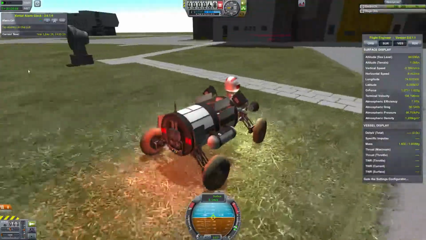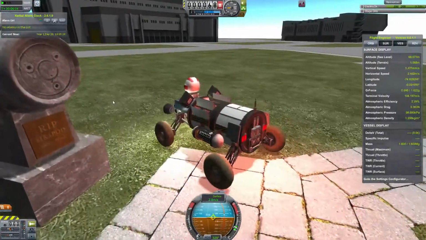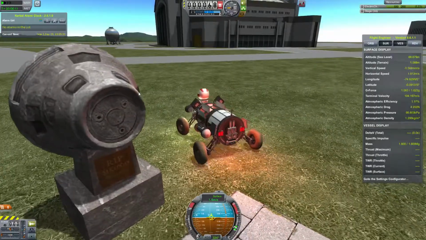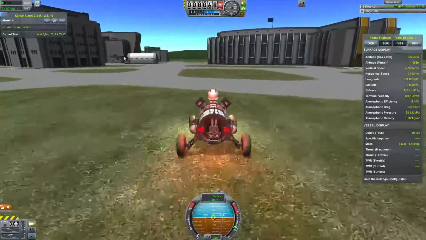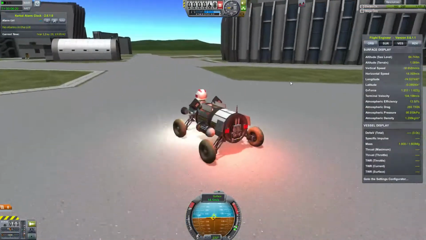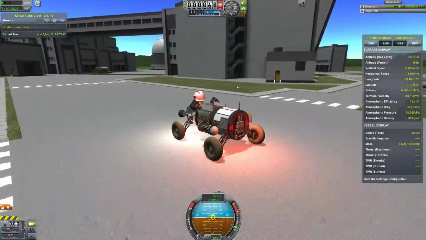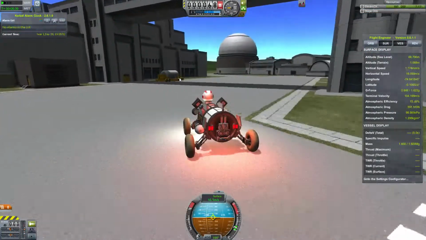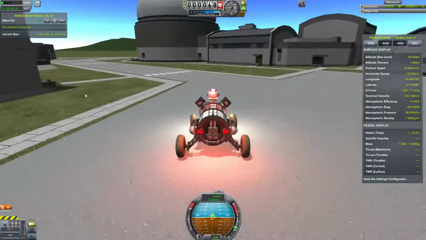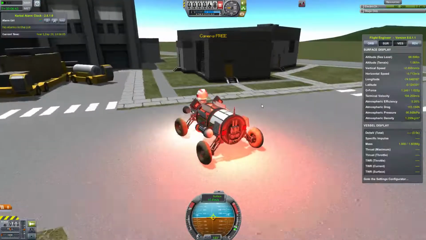Let's go see that again. What did it say on it? RIP Mark 1 pod. Must have been some kind of a test pod for Kerbal earlier days and stuff like that. Okay, let's see if the astronaut complex or research center is any different as a biome. Nope. Break you shit.